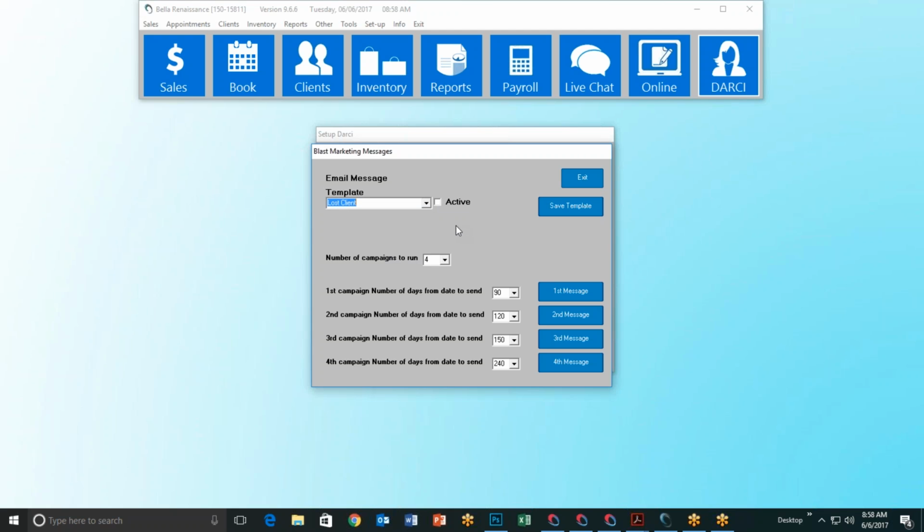Okay. So once you're done with that, and you're satisfied with that, you can move on to something like Lost Client. This is another one of the 3 that's different. This one also goes out after the date. Once again, it is also after the date of last visit. So in this case, though, you're not choosing from 0 to 30. In this case, you're choosing from 30 to 360. So I can say, I want my first message to go out to anybody who has not been in to see me in 3 months.